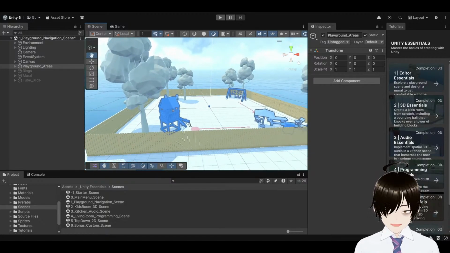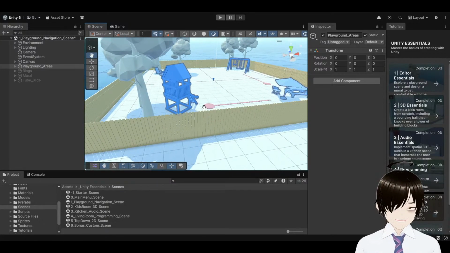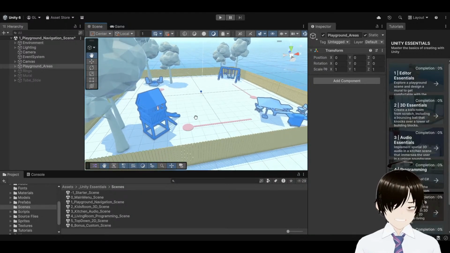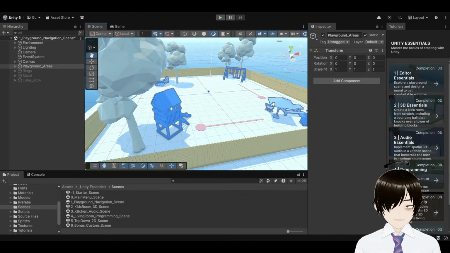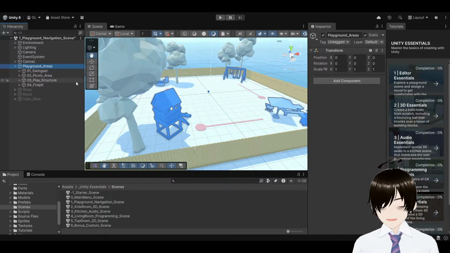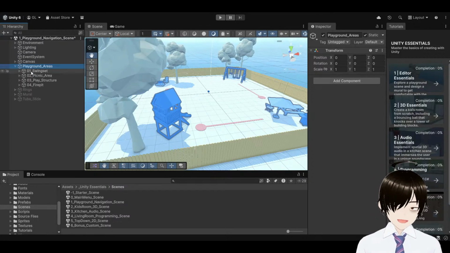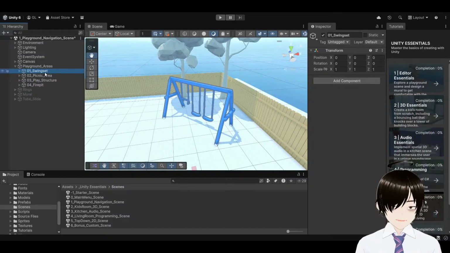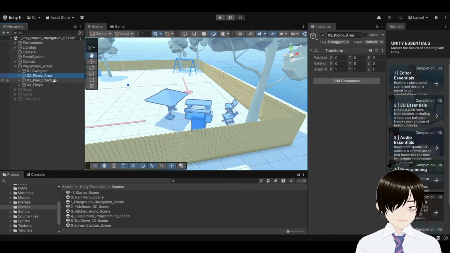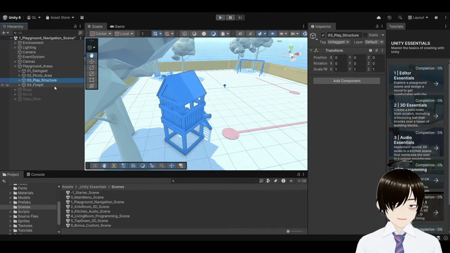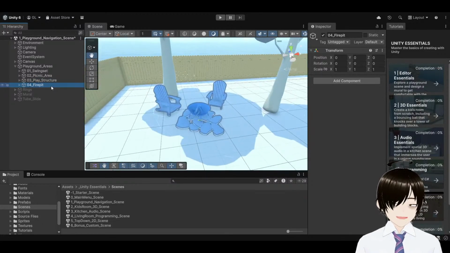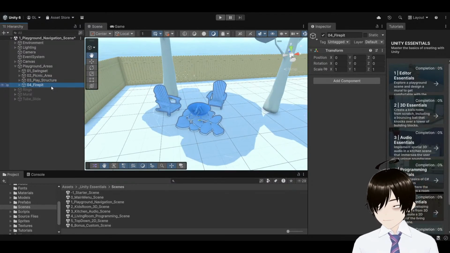So it was like this. Once we drag this down, you drop down, you go to the swing set, the picnic area, play structure, child game object, and the carpet child game object.